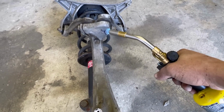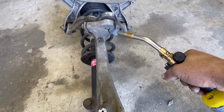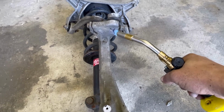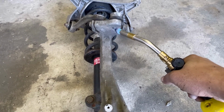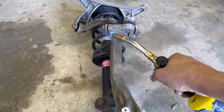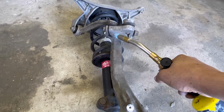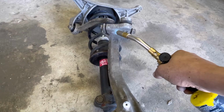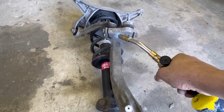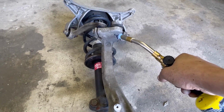It might burn those ball joints out. It's okay. We're gonna have to put lots of heat on. Heat is gonna be our friend. This torch here barely gets hot enough to do what we need to do. Aluminum does not really absorb the heat as well. It tries to dissipate it. I'm trying to burn that corrosion out of the bolt with fire, with heat.